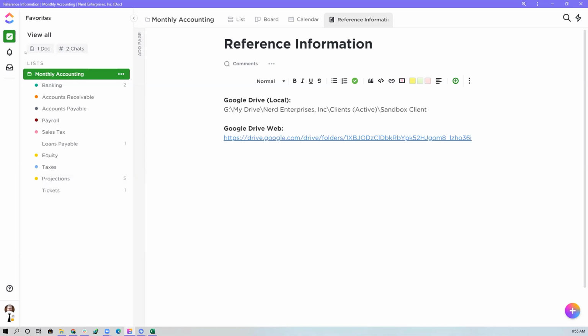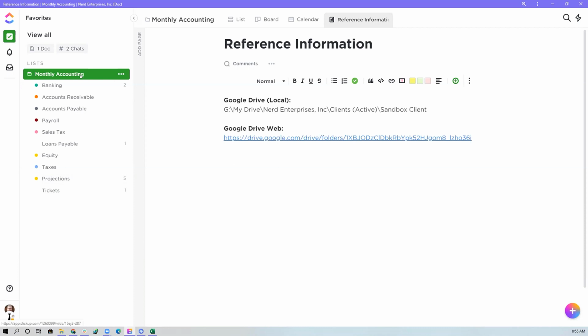Greg, right now, how do you know which client space this is if all you can see is the monthly accounting? Well, that's where I think I qualified it earlier. When you're sharing with somebody, you have to take that specifically into account, Tiffany. If this were a real live use case, I wouldn't just call it monthly accounting. I would call it client X monthly accounting, so that Greg knows for sure exactly who this is.